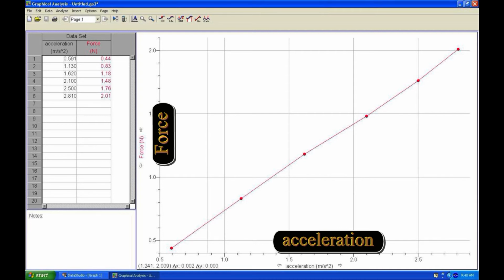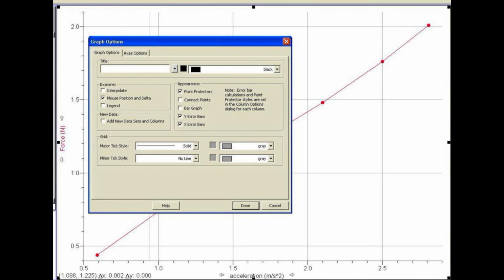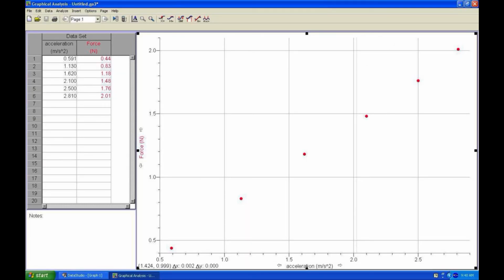One very annoying default of the program is to connect the dots of data with lines, resulting in a sometimes unflattering graph of dot to dot. Please get in the habit of removing these connecting lines by right-clicking on the graph and unchecking the box indicating connecting lines. There, isn't that much better?